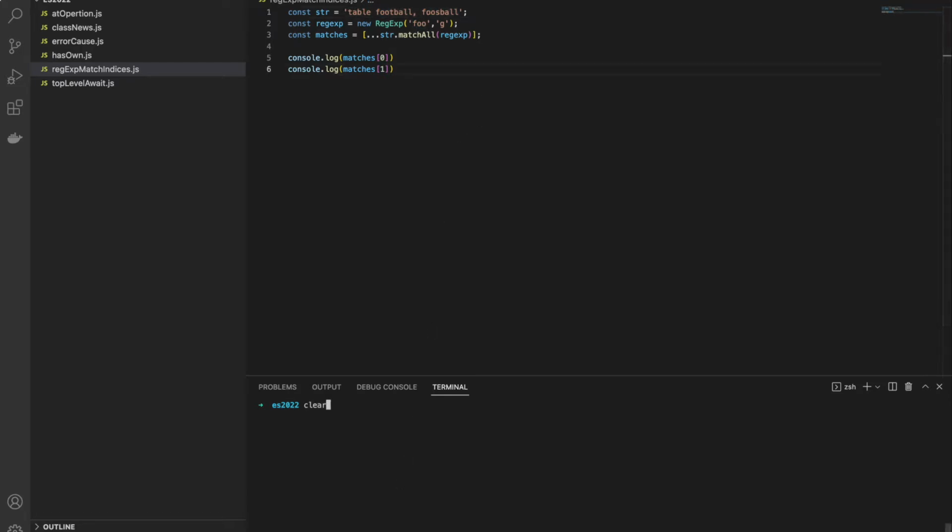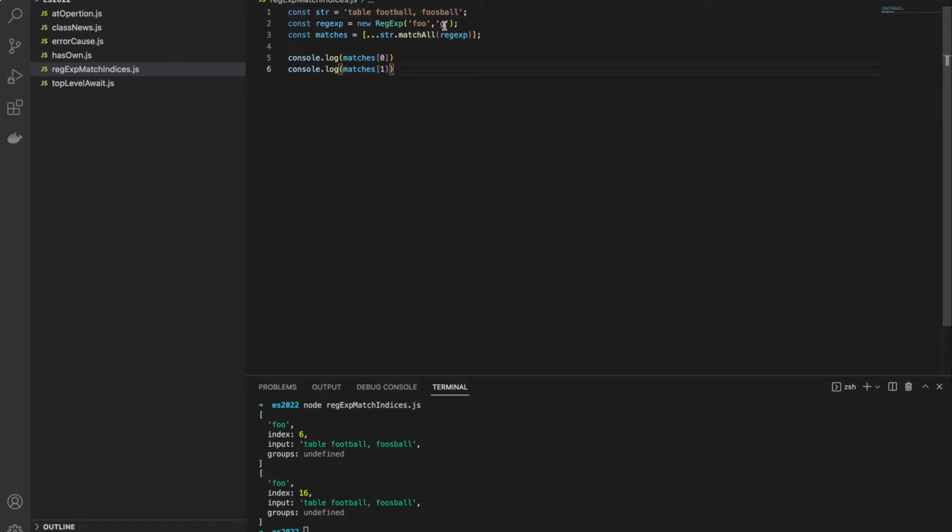Let's print it out. This is the old syntax, and here is the result. The first foo found on index 6, and the second foo found on index 16. Now let's say you want to know the range that the string was found at. I mean, like foo here on the first one is coming from 6 until index 9.